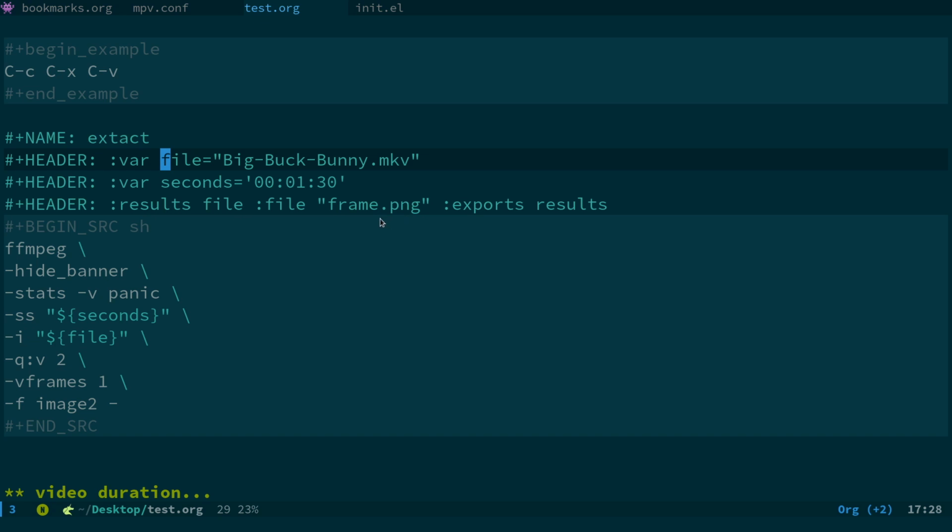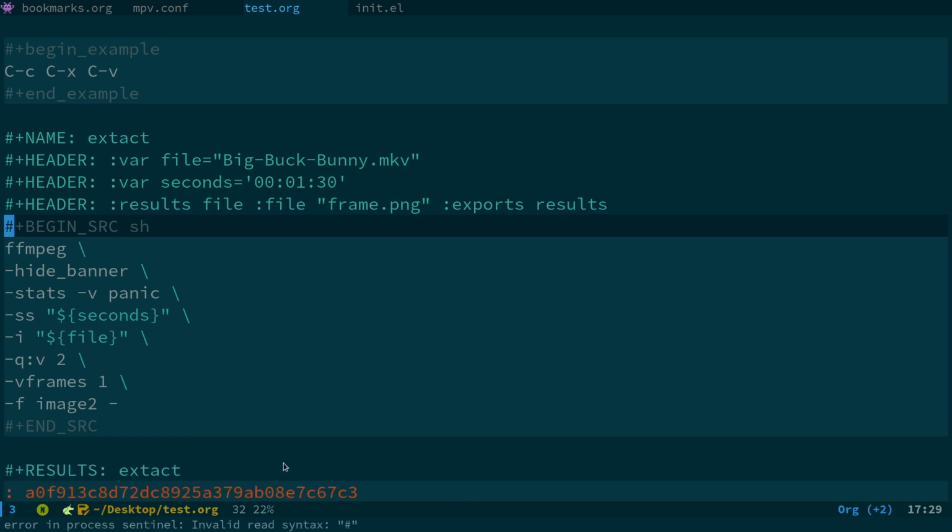I'm wondering, can we reference this seconds in the file name here? I'll try that in a minute. But basically what we can do is press Control C here.